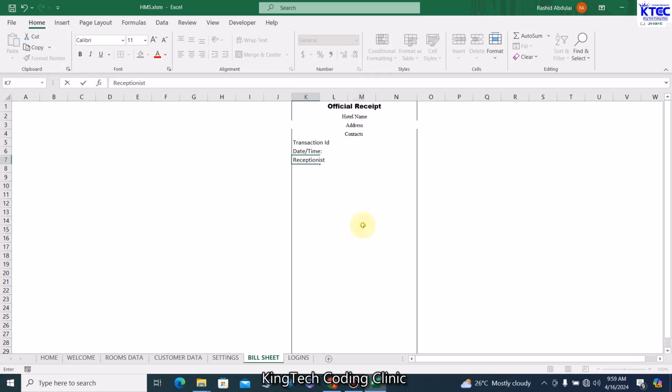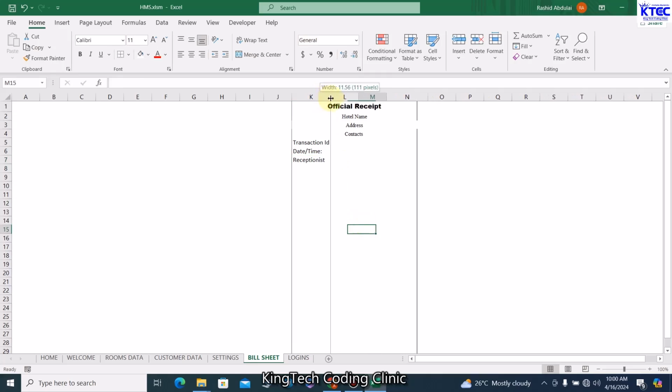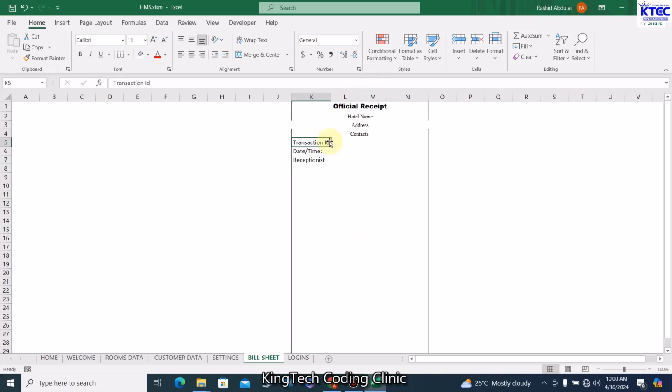There we go. Let's expand this a bit. Here let's double click and give it a colon. Perfect. Let's select this and reduce the font size. This is okay. We can probably bold it. Nice. Here we can have the transaction ID.